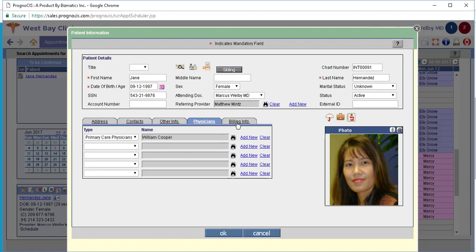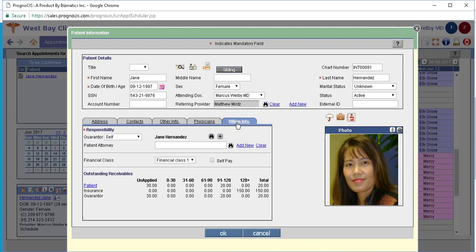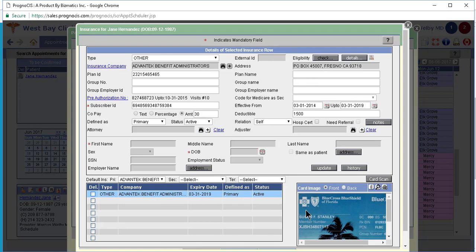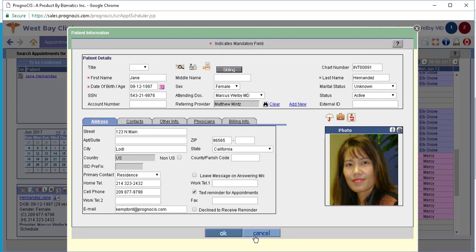And you can automatically CC them in any communications. And then billing wise, what does that patient owe versus what does the responsible party owe, etc. So you can see all of these things with these tabs. And also, just above the photo, your staff can quickly get to her insurance. They can check eligibility. If they need to add a secondary to that, they can quickly do that as well.